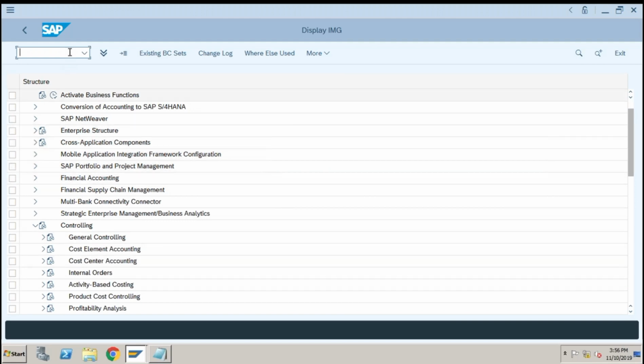Now the question is, if I am a consultant responsible for implementing the controlling module with a customer, but that customer is going for cloud, how am I going to perform the configuration? The answer is, when you are going for cloud, most of the scenarios are pre-configured. SAP already provides pre-configured company codes. Whenever you ask SAP to provide licenses on cloud, they will ask how many company codes you want, how many controlling areas you want. They will already set up all these things for you.